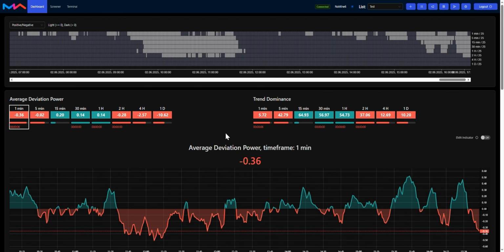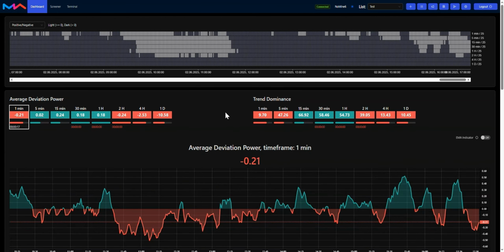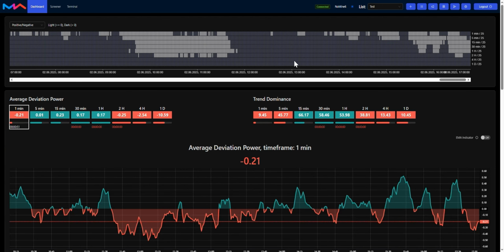The most prominent feature and a core pillar is the Birch Matrix. This matrix shows black-white cells for each time frame and every coin, indicating whether the price is above, white, or below, black, its 25-period moving average. What does this mean? For all 400 coins in our list, every 1-minute chart is analyzed. If a coin's average price is above its MA, the cell turns white, below, black. This happens for every time frame and every coin.